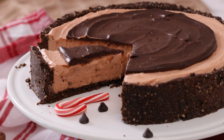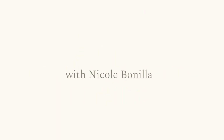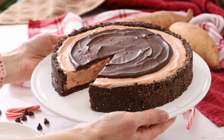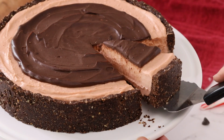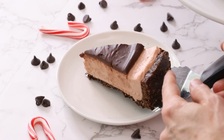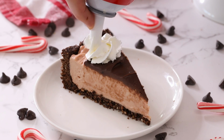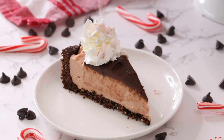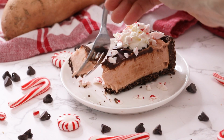I'm excited to show you how you can make my healthier peppermint cheesecake with a few surprise ingredients. I'm adding cottage cheese and white sweet potatoes to give a nutrition protein boost and a rich and creamy texture. It's also naturally sweetened with maple syrup and coconut sugar. Crushed peppermint candy is sprinkled throughout the cheesecake and it's topped with a delicious chocolate ganache. The chocolate crust is made gluten-free with almonds and oat flour.